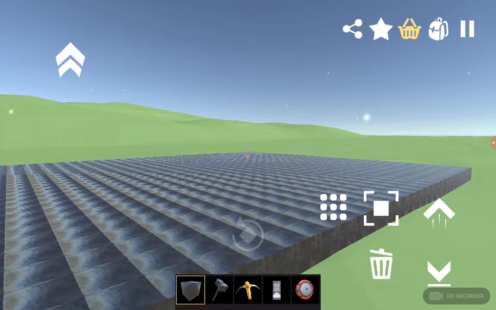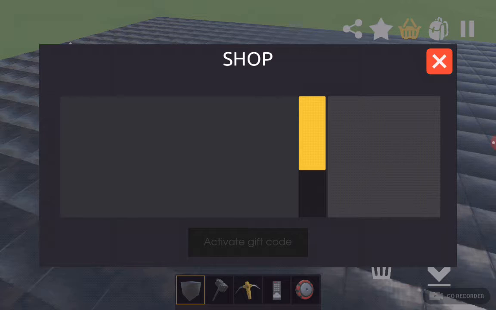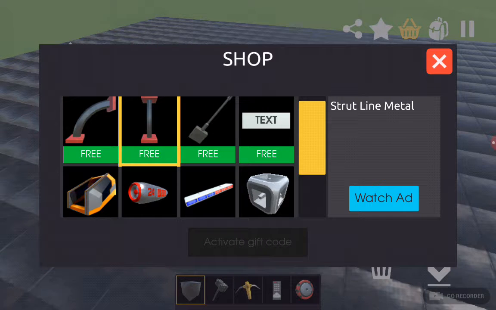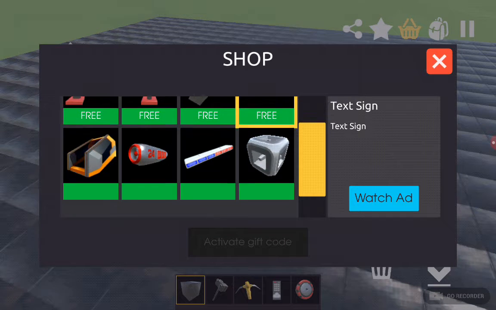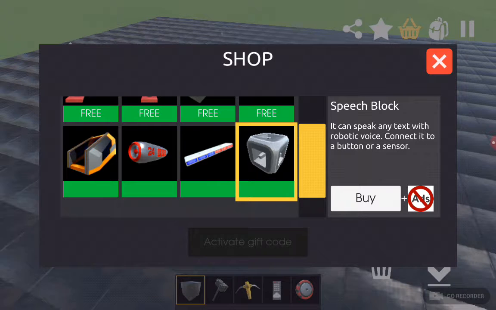And it does freeze whenever you place a lot of blocks, and the trash can is to delete it. And this is the store. So you can get free things like arc metal, cannons. You can add text to a sign. But this sci-fi cab, you need to actually buy that. Like a VK1A jet, you need to buy that. Strobe lights and also a speech block.